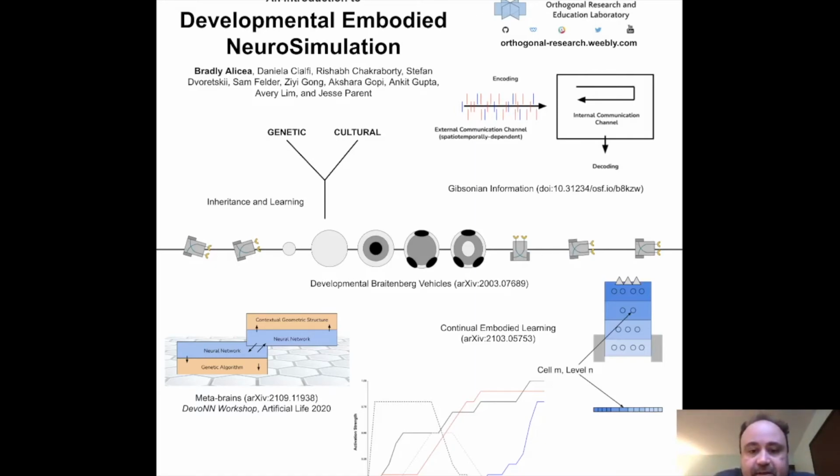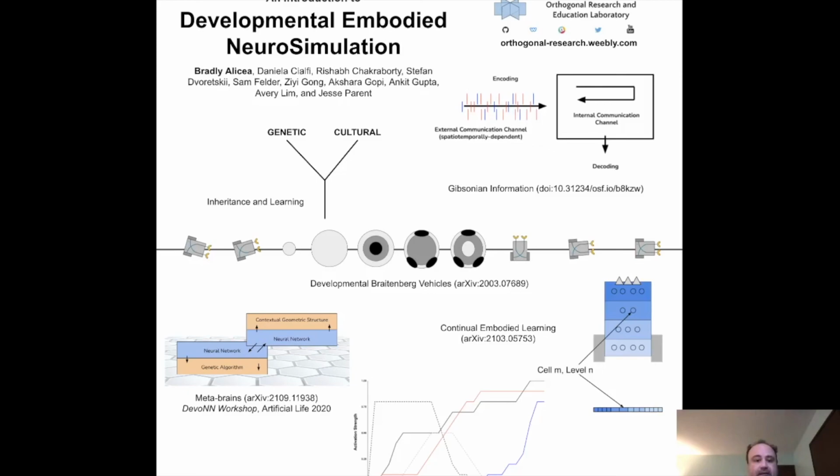We also turn to something called Metabrains, which is another preprint from the archive. This is something that involves layering different types of representation, different levels of representation, so that you can have a neurosymbolic type system, but something that interacts and you can turn different layers on and off as you need to.